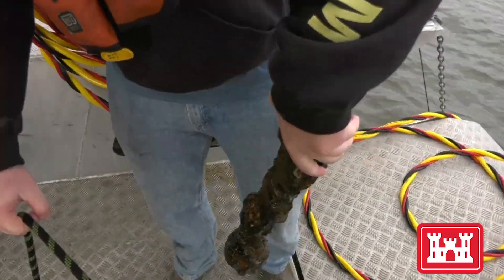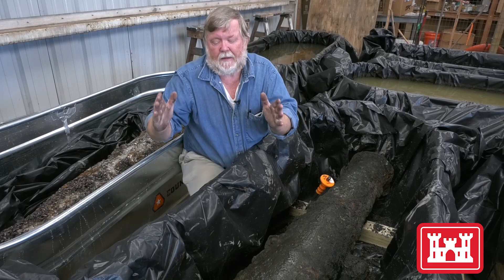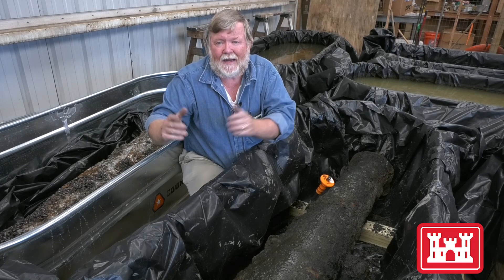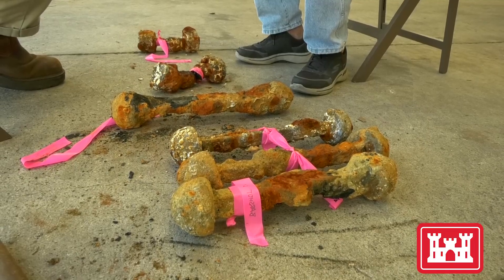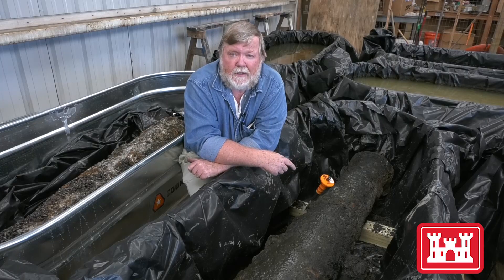The river also yielded other smaller but equally important artifacts, including several pieces of bar shot — a type of ammunition that looks like a modern dumbbell. It consists of two half-cannonballs connected by a bar, roughly 12 to 16 inches in length. The projectile spins through the air, and when fired at rigging it tears it apart, or it strikes the mast — a greater chance of hitting the mast than with a standard ball.